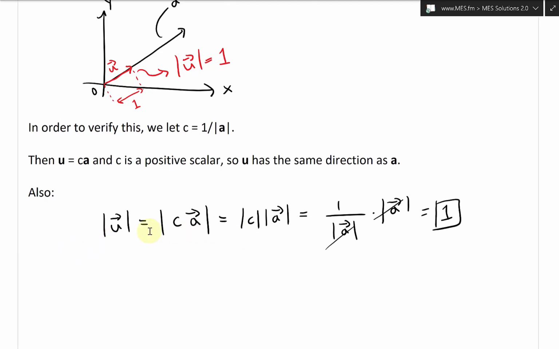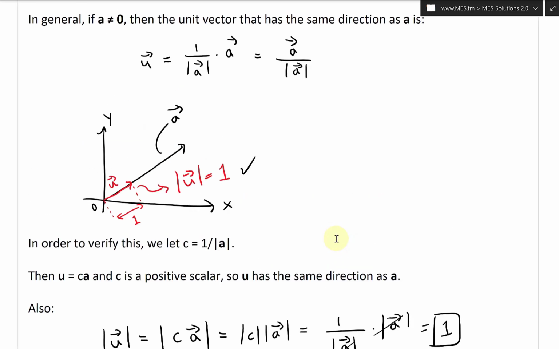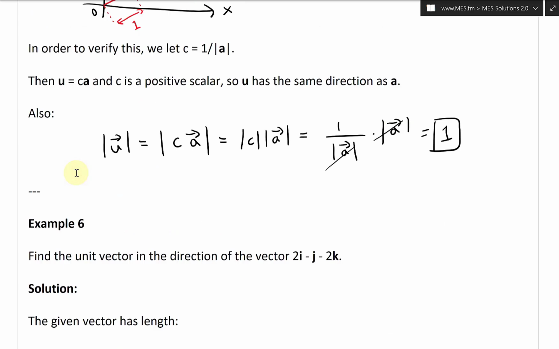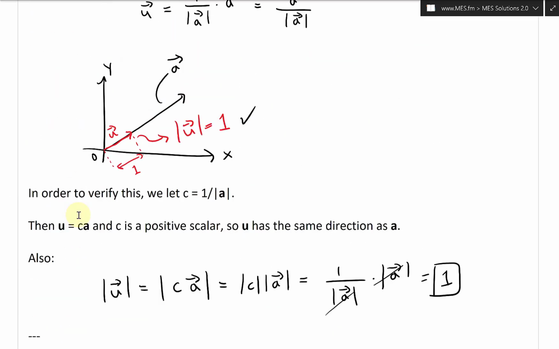So basically the length of c times a, where c is equal to 1 divided by the length of a, equals length a divided by length a. The lengths just cancel, you get 1, and we get this part right here, so check mark there. Alright, and now let's go further. Before that, let's just put a check mark here. So this check mark equals this one, and so on.